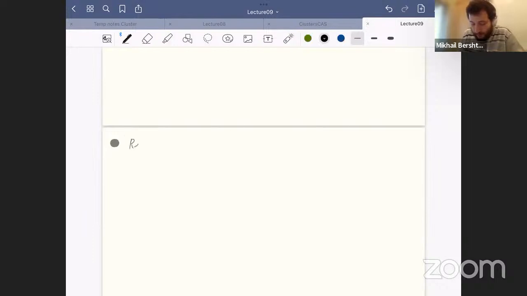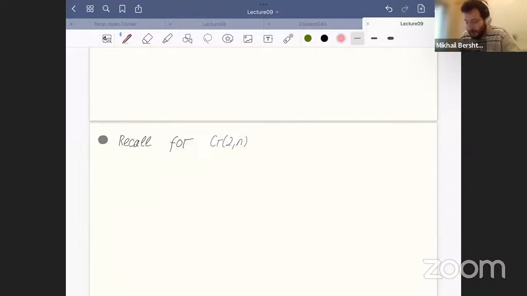So recall what we had for the Grassmannian Gr(2,n). In this case, we considered a cluster structure starting from a triangulation. So we take any polygon. I used to write several octagons. So let me write it again. We take some convex n-gon. We take its triangulation.